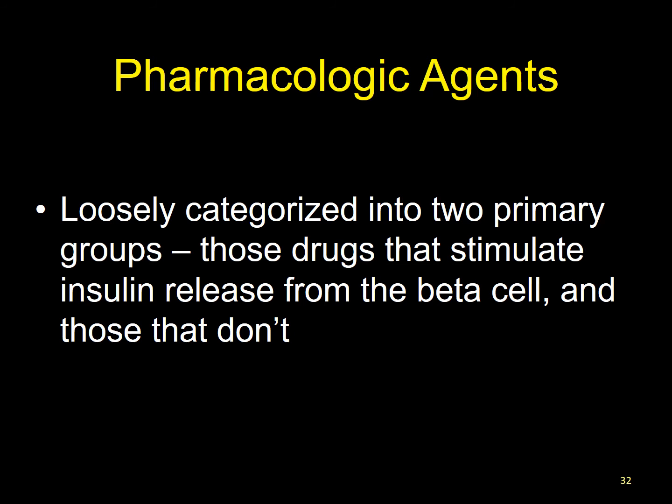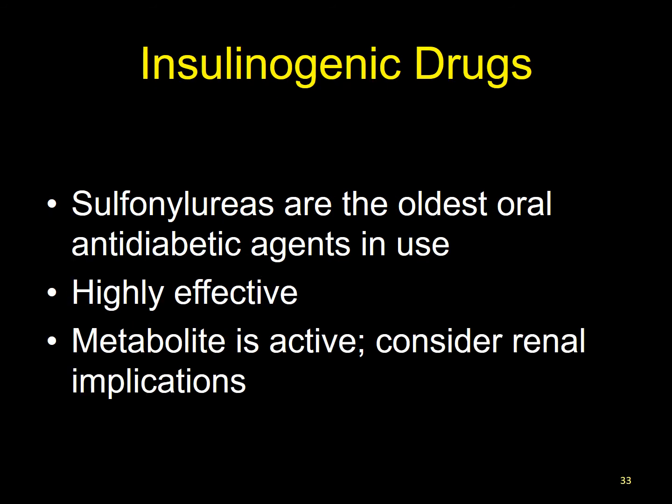But eventually, the patient will get to that place where the beta cell doesn't make enough insulin, or maybe they're making a quote normal amount, but we want them to make even more of it. So there's definitely a time to use medications that help stimulate insulin secretion, but not always, and it's something to think about. On the other hand, we have a whole collection of drugs that don't stimulate beta cell release of insulin. They work on some other impact of this abnormality, some other place in this abnormality.